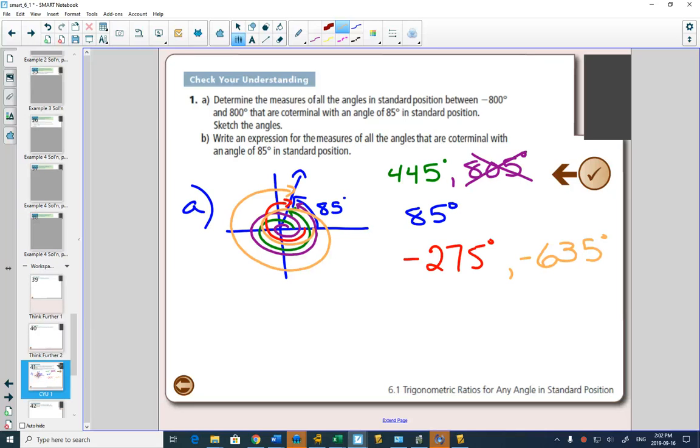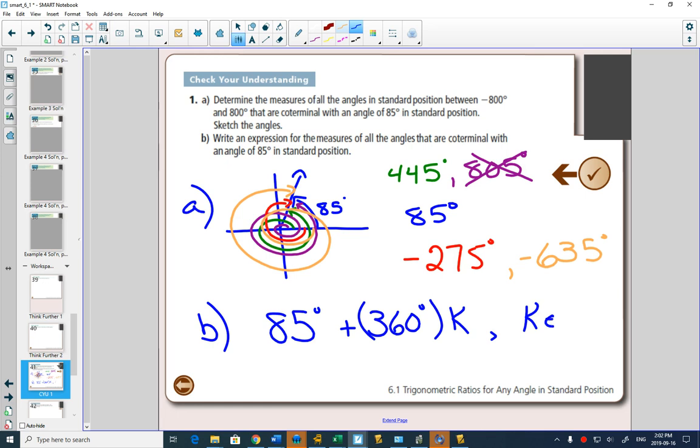You're going to find it's actually harder to list a few examples than in part B. It says write an expression for all the angles that are coterminal. Anytime you want to write all of the angles that are coterminal, you would start with the one that you have, and then you could add or subtract 360 degrees as many times as you want. So we put times k and say that k is a positive or negative whole number, or k is an integer. It's actually easier to write them all down than it is to find a few.